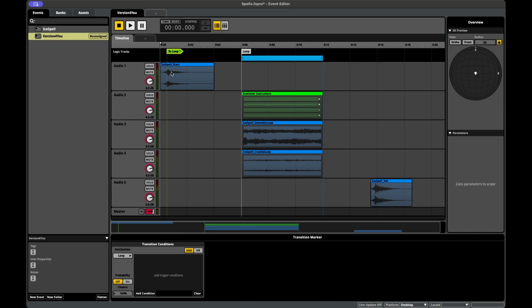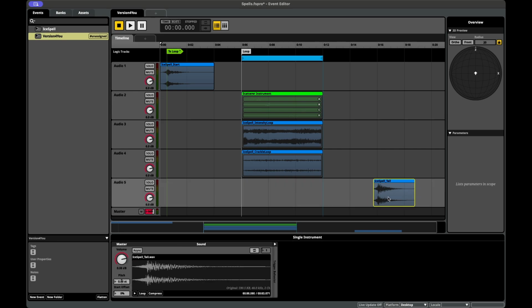Double click that again. So now when I hit this spot, this one's going to fade out. These ones are going to fade in on top of each other. So it sounds like this. Beautiful. All right, that is working as intended.